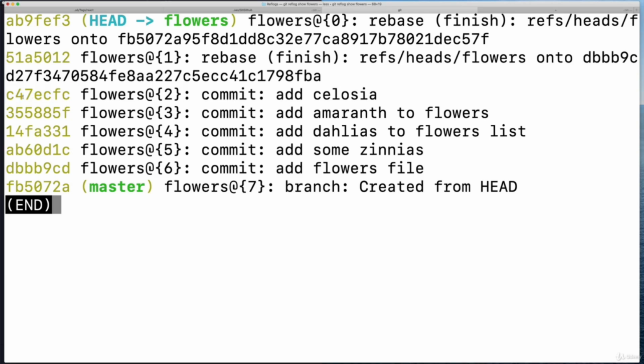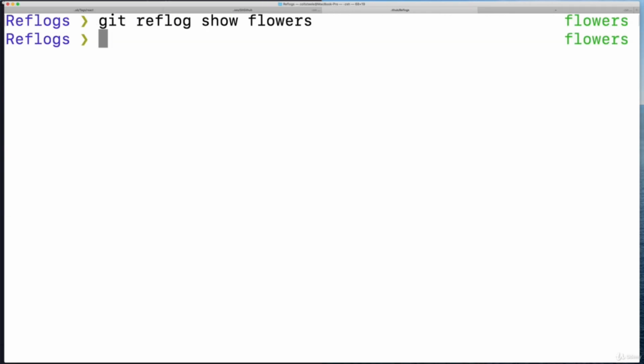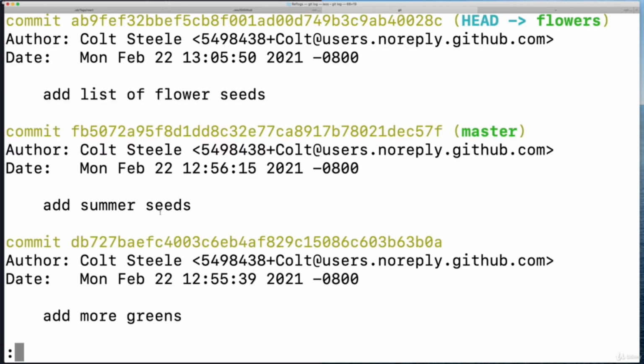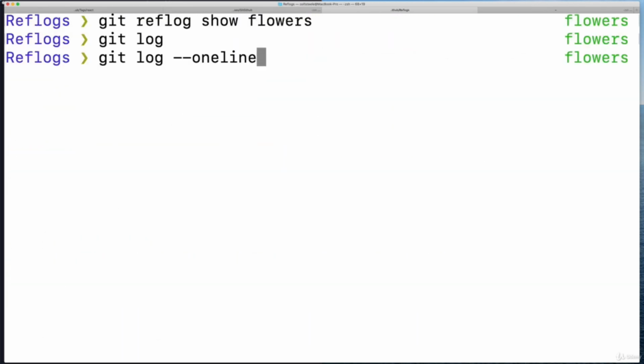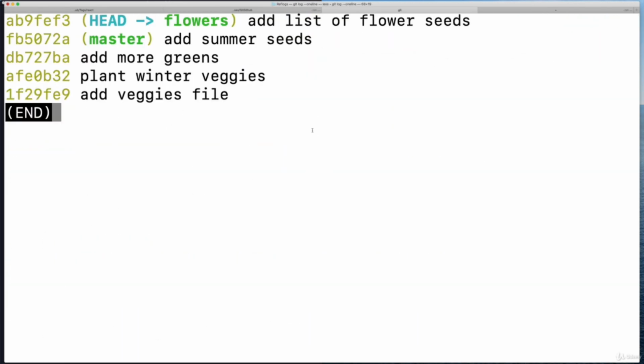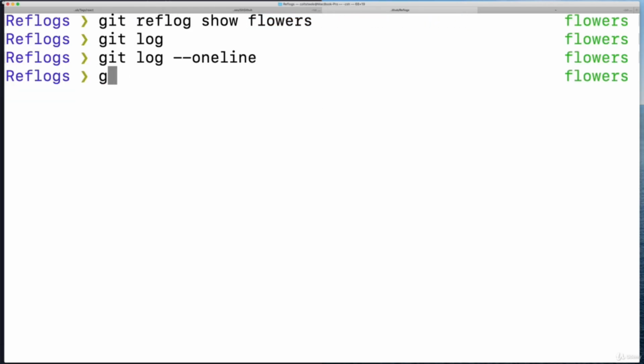But just remember, these commits are not part of my history anymore, right? I don't see any of those commits. Just do one line. None of them are here. The hashes aren't here, the messages aren't here, because I fixed them up. I merged them all together and gave them a new message too. I boiled it down to this one commit. So if I want to reset back to that, I can do that.